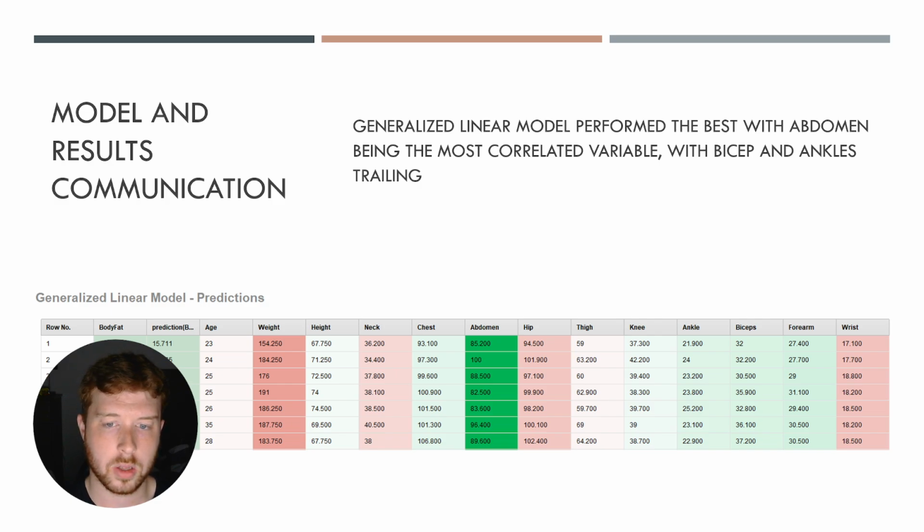Abdomen values contributed heavily towards the green prediction column, which is the 3rd column in this, the prediction, and then the parentheses body fat. And there are some other categories here that contributed heavily, such as ankle circumference, bicep circumference, and forearm circumference, with some different areas not being as useful.